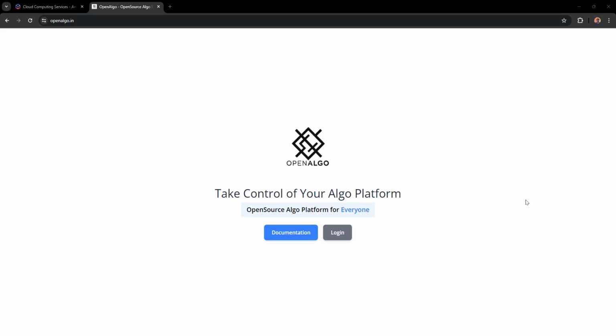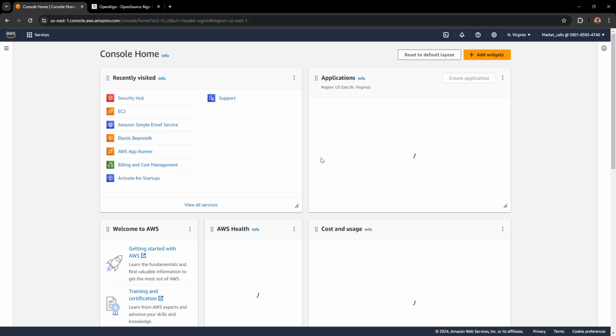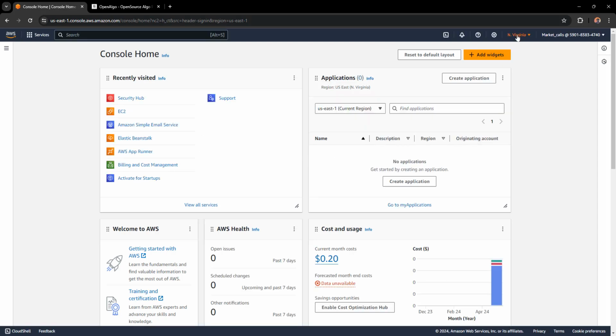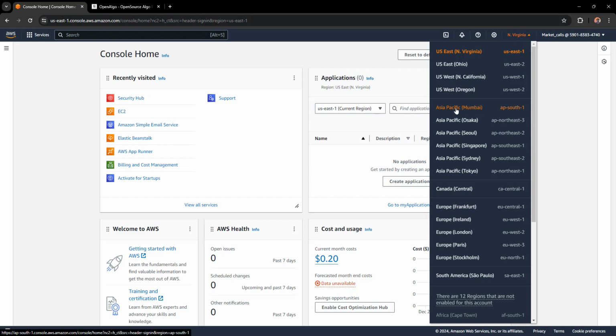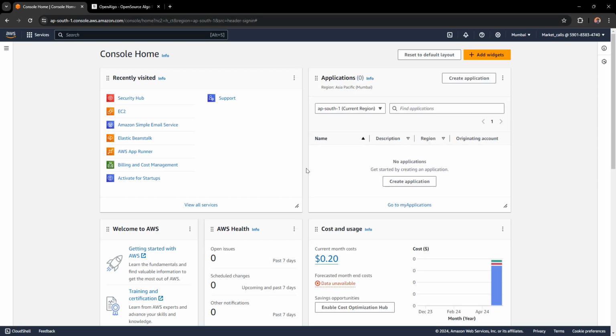So we're going to use Amazon AWS and we're going to deploy it in Mumbai server. So let me go to aws.amazon.com. From here I'm going to go to sign into the console. I already logged in, so it automatically takes me directly to the console. I'm going to switch my data center from North Virginia straight away to Asia Pacific Mumbai. So I'm just going to deploy my server very close to the NSE exchange. So obviously Mumbai is where I'm going to deploy.